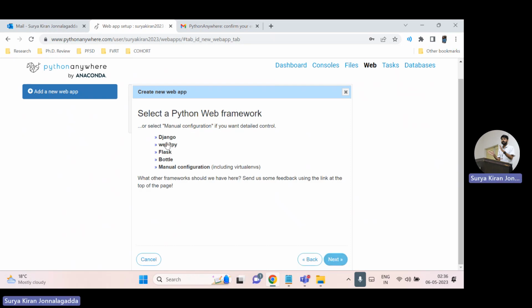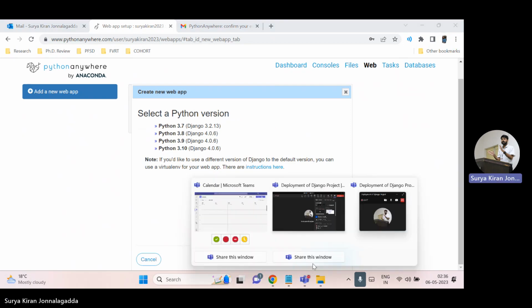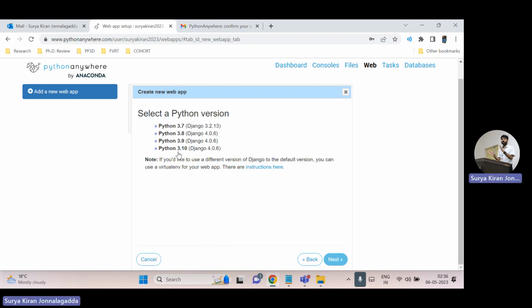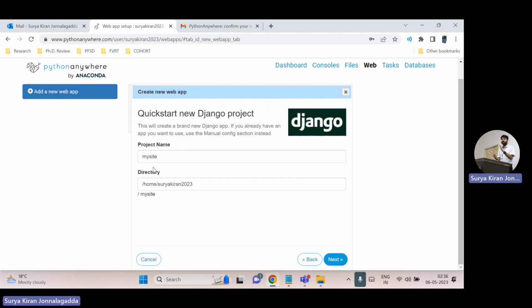Did you remember when we started talking about Python web frameworks, right? Django, web2py, TurboGears, Flask, and so on. Let us all take Django only. The highest version it is offering is 3.10, but as you know our Python version is 3.11, still 3.10 will work. I already checked it. So take the highest version, that is 3.10.